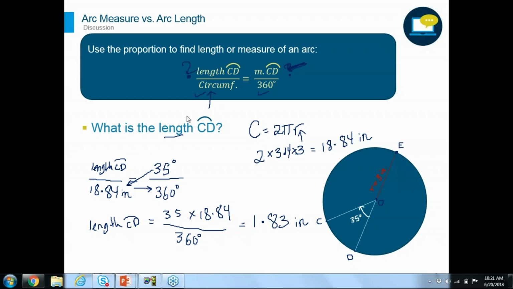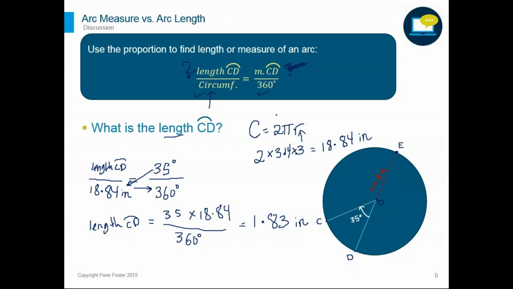From where did you take the 2 times 3? Bridget is asking. So I think you are referring to the circumference formula. Is that right? So the 2 pi r is a formula that we know. We did not invent it. We did not discover it. It's there. It is true that the circumference of any circle is 2 pi r. So the 2 is part of the formula.